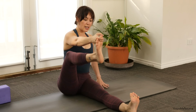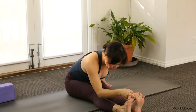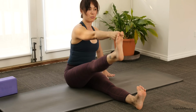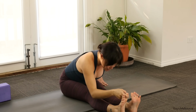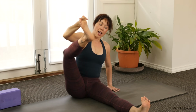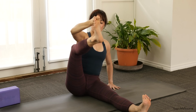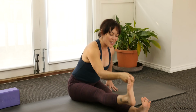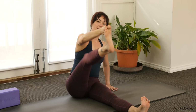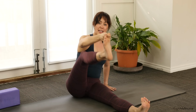We're going to bring this right knee in towards the armpit and then let it go forward. So thinking about this being like a bow and arrow, we draw the knee in and then we let it fling forward. And then again, inhale, draw the knee in and then exhale to go forward. And then again. So really thinking about this being like a bow and arrow, and you might like to think about who you want taken down in this next season.